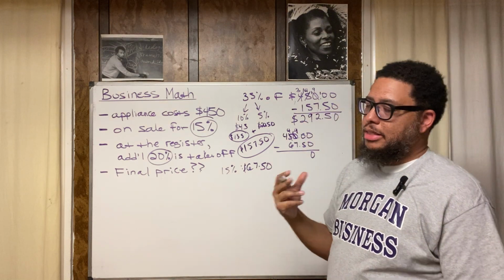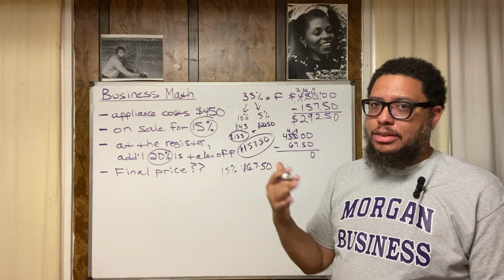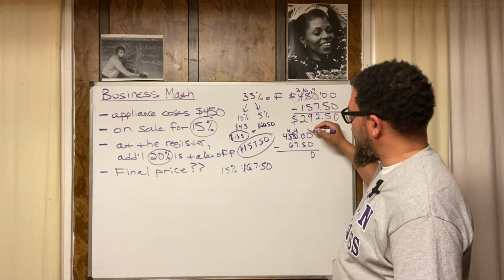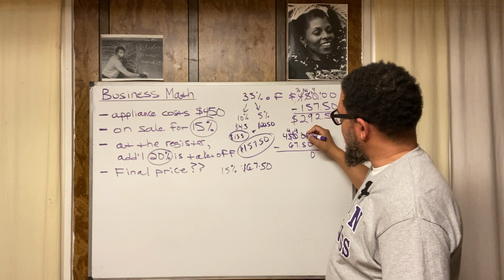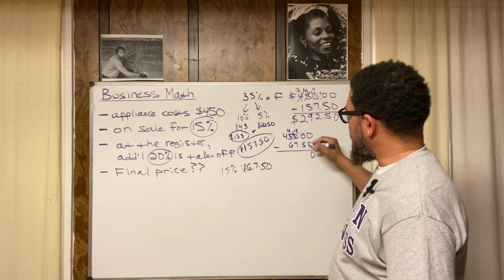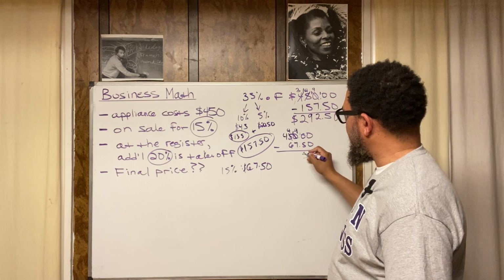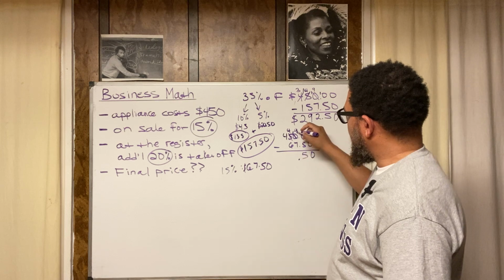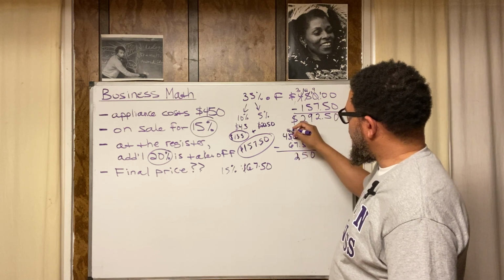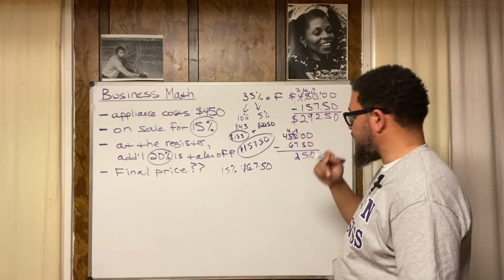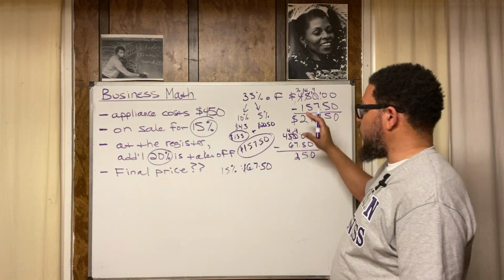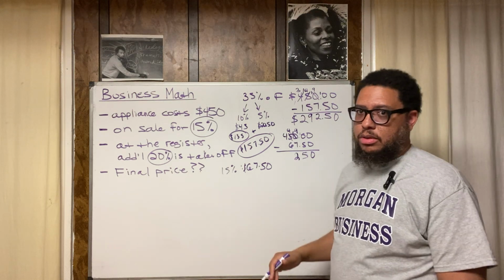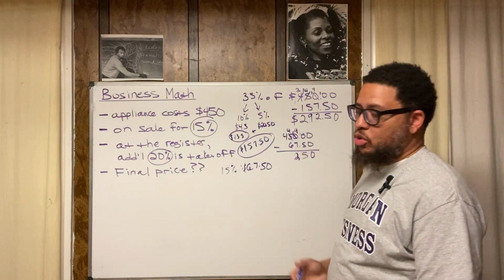So $1 is the same thing as 10 dimes, right? This is your dime place. This is your penny place. Dimes, pennies, dimes, pennies. So that's going to be 10 right there. So now I can do 10 take away 5. That gives me 5. Bring down your decimal point. 9 minus 7 is 2. 40 minus 60. I'm not going to say I can't do it, but I don't want to do it because using the method that I'm using, I don't want to end up with negatives. 4 minus 6 is going to give me negative 2.